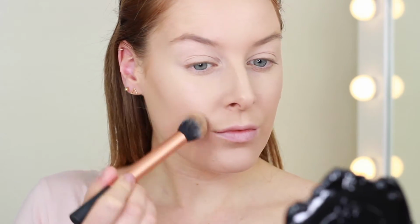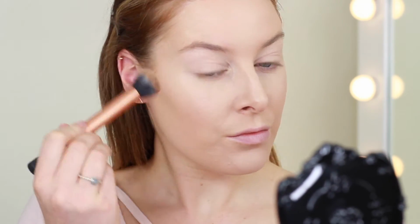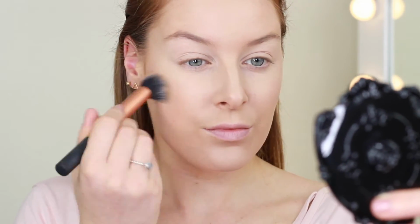Moving on to the Chanel cream bronzer, and I'm starting to warm up the face with this. The angels are always super glowy and super bronzed as well, so I'm not concentrating on contouring as much, just using this to add warmth to the face. I really love the shade of this bronzer, and by using this first we won't have to apply as many powder bronzers over the top, so we can keep that dewy finish as well.